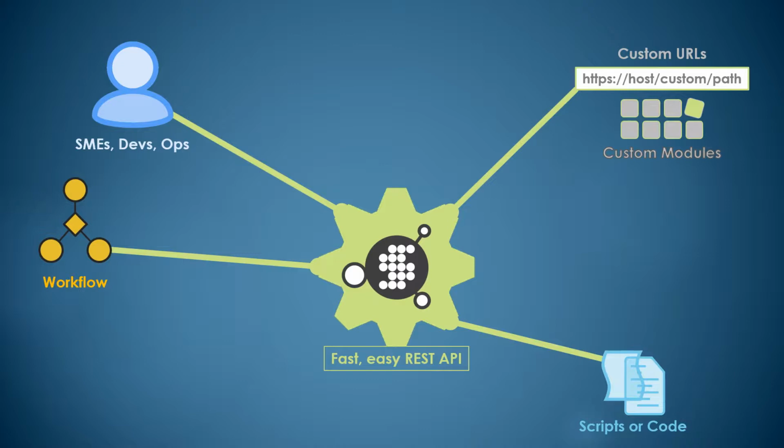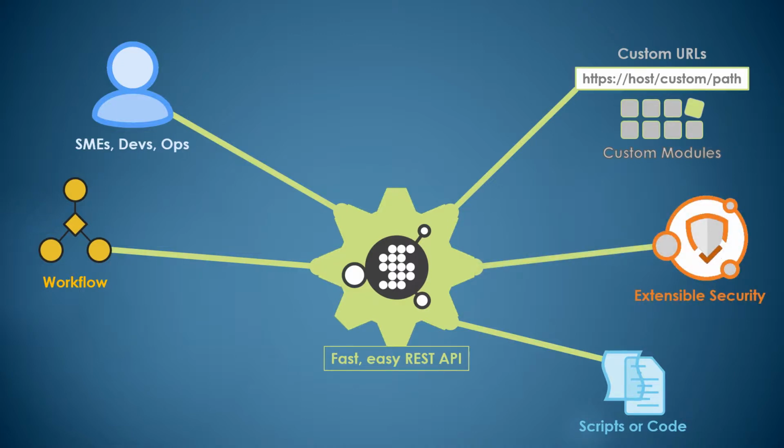Synapse comes with a default URL implementation, but it's easy to create a custom new URL scheme suitable to your specific requirements. In addition, you can author custom modules that extend the base capability of Synapse itself. Like all products, Synapse includes a rich security subsystem, and it provides multiple modes for authentication, authorization, and low-level plan RBAC. By default, the security subsystem supports Active Directory as a provider and itself as a provider, but it can easily be extended for other providers. It's possible also to disable security altogether, which may be useful if you're running Synapse as a subcomponent of another application.